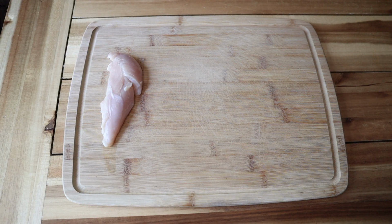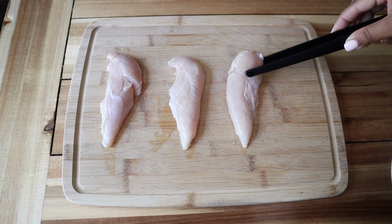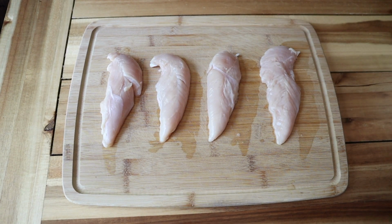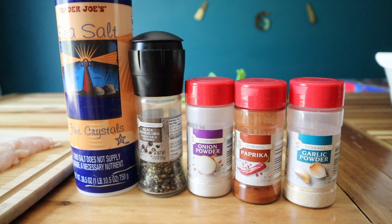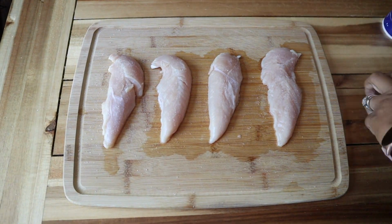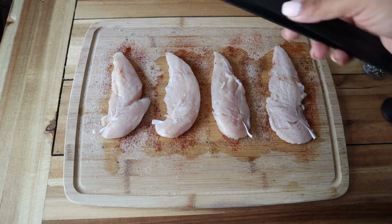Hey guys, welcome back. In this video, I'm going to show you how to season chicken 4 different ways. So I'm starting off with 4 chicken tenderloins. For all 4 of these, the seasoning is going to be exactly the same. So I'm going in with some sea salt, pepper, onion powder, garlic powder, and paprika.